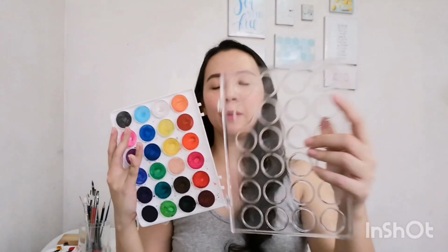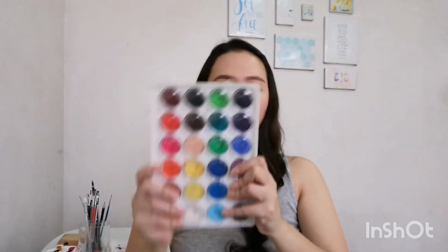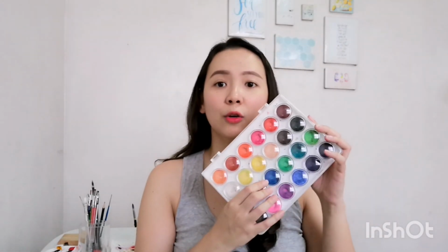The cover can be detached, tapos this actually can also be used as a palette. But I'm not using this one. I'll show you my palette, my ever trusty palette, and what kind of palette that I use. So, yan. Again, this is by Simbalion. From National. This is also available in Art Bar. It's very, very cheap. So, kung 300 plus to, yung mas konti yung colors, mas mura.